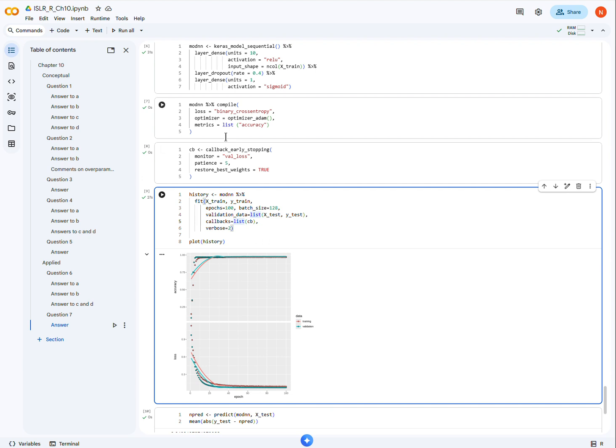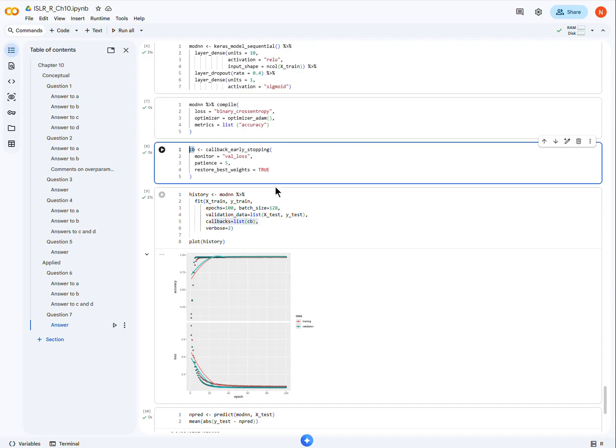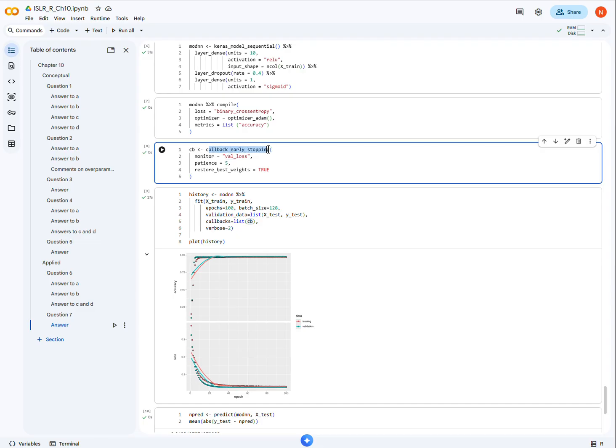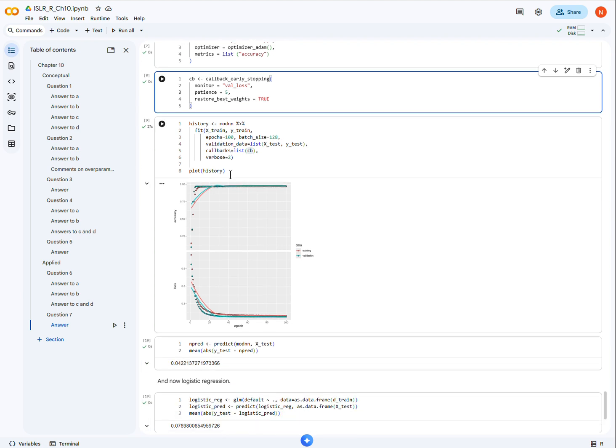So the way that we did that was with this callback here. And so here's the callback. So after each iteration, it goes back and checks something. And so what is the thing that it's checking? Well, it's checking what we specify here in CB, where we are specifying an early stop command, and roughly what this is telling the computer is if after 5 iterations the loss on the test data does not improve, then stop. Okay, so yeah.